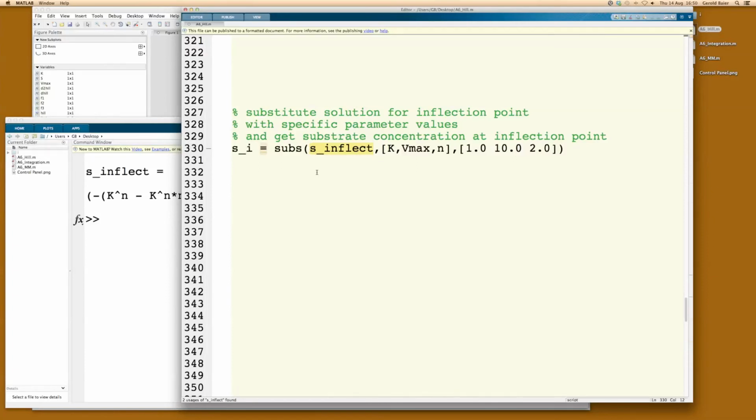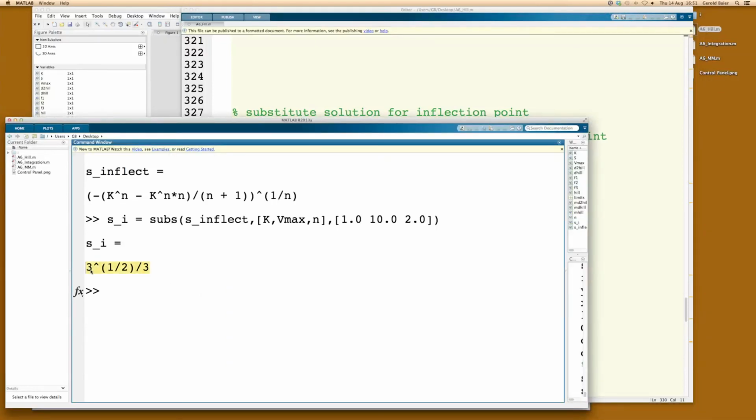And we want to have that substituted into our Hill function by assigning specific values of K, Vmax, and N, and getting a result. So for specific values of K, Vmax, and N, the substitution function subs allows us to get an explicit expression for how big the substrate concentration is at the inflection point of the original Hill function.